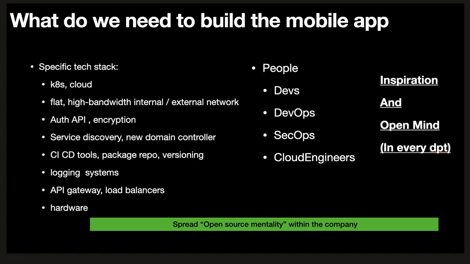Yeah, one thing that we have missed, which for sure would help us, is inspiration and an open mind at a very high level. One of the big differences of the digital bank is that the environment is more open, as in companies which were created to build mobile apps. So the environment itself is more collaborative and it uses a lot of open source.